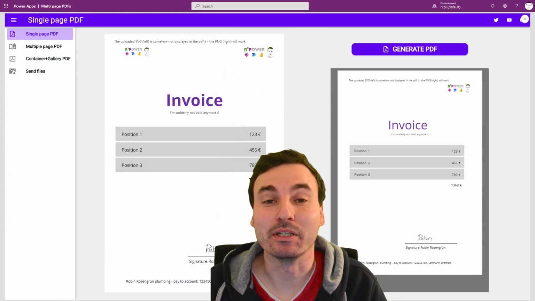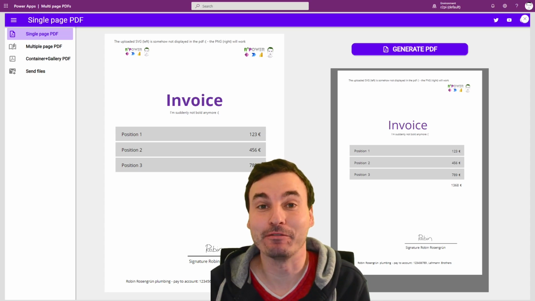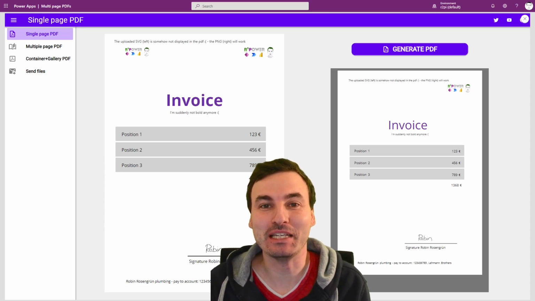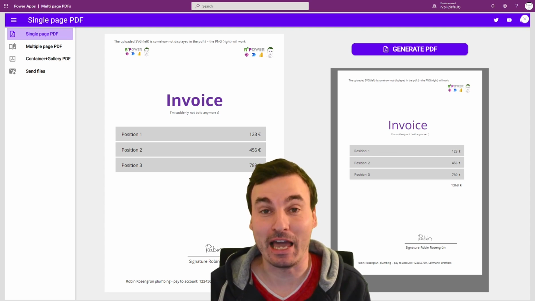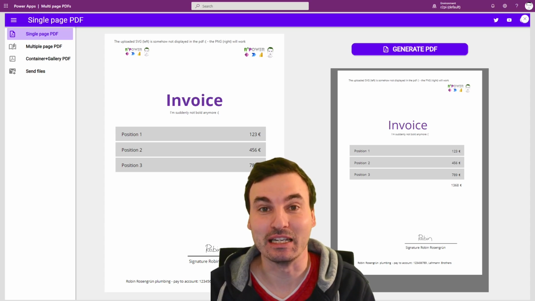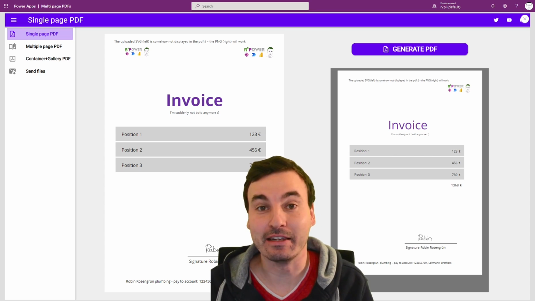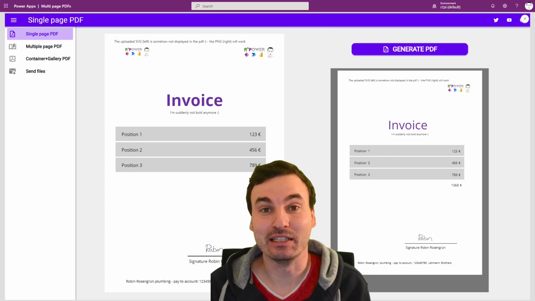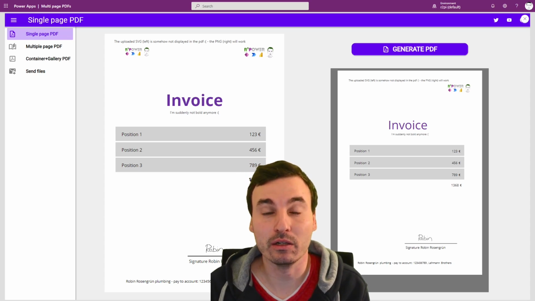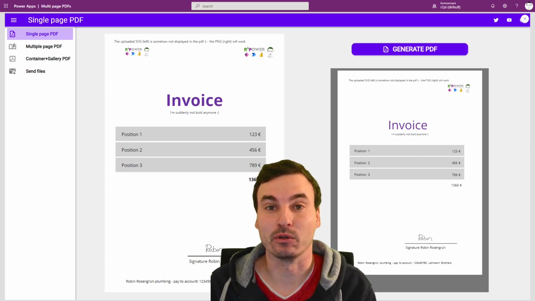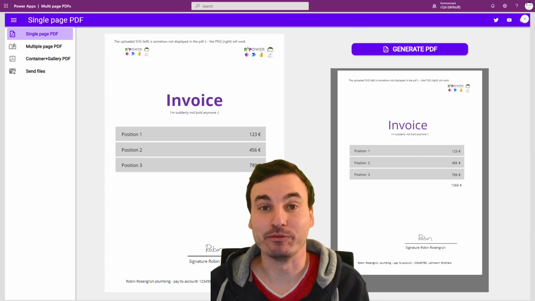Hi PowerAppers, we've got a new experimental function in PowerApps which is called PDF, and tada, it creates PDFs inside your Canvas apps. And PDF creation is something everybody likes, because we need it to create invoices or certificates or anything, and then we can directly mail it in Outlook without using Power Automate at all, or we can use Power Automate to store it somewhere on SharePoint or do anything else with that file.